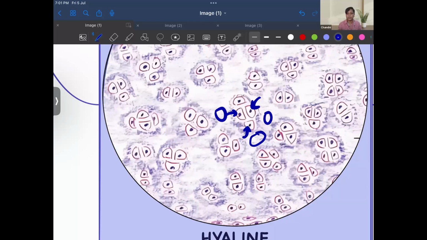Cartilage doesn't even have nerves, which means even if you hit a cartilage or a cartilage is damaged, it doesn't actually cause any pain. What causes pain in arthritis is when the two lining cartilages wear and tear and are gone. Then what happens? The surface of the bone starts rubbing. And that surface of the bone is very, very sensitive. So that is what causes the pain, not the cartilage itself. All right.